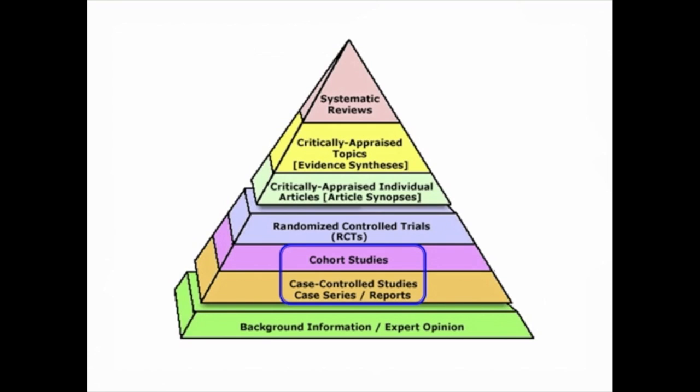The next 2 levels of evidence come from observational studies, that is, research in which one observes naturally occurring groups. There is no experimental manipulation and no assignment to treatment conditions. The case report is a description of an individual case, and the case series represents an extension of the case report to more than one patient. As with the case report, the case series is descriptive only. There is no comparison group.